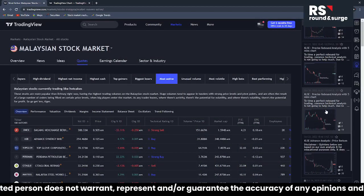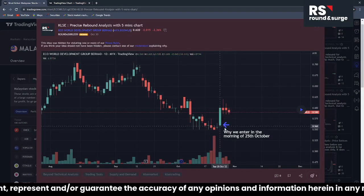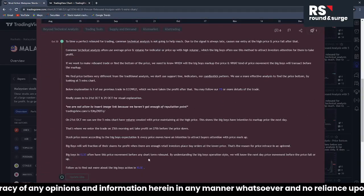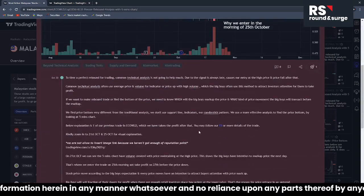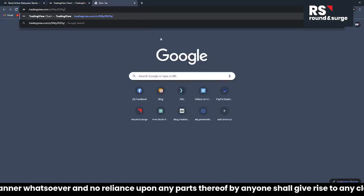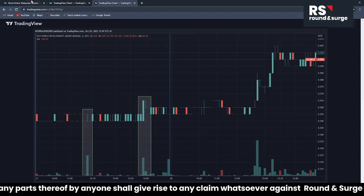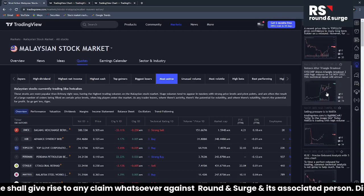So we can time where the bottom is, and where the top is, so you can react to it before the price actually goes down lower. You no longer need to hold on to the losses over here. You can just grab the profit and run. So this is one of the examples. So HATA, then SYS I already shared with you. This one I shared: beware of retrace for Top Glove on the 15th of November. There will be a price drop, because the 5-minute chart shows that they have the price down. So these are the things that you can actually follow. It's not that difficult. If I can, you can do it as well.